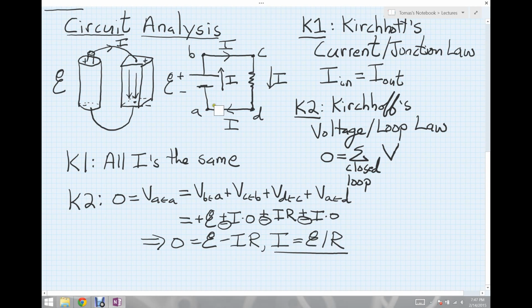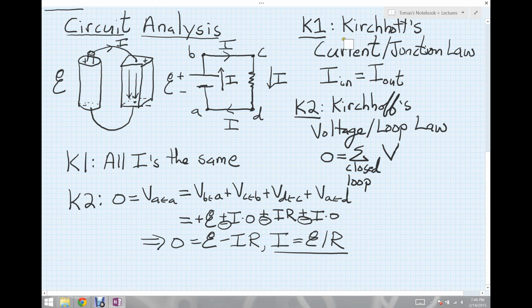We showed that one can better analyze these situations using a symbolic diagram where the battery appears as a long line and a short line, with the long line being the plus terminal of the battery and the short the minus terminal. Wires on these diagrams are indicated just by lines, which look like wires. And finally, a conducting medium that offers some resistance to the current flow we indicate with a jagged line like this. Through our analysis, we actually came directly upon the two key laws for circuit analysis that have been tied to the physics we've been discussing here all along.